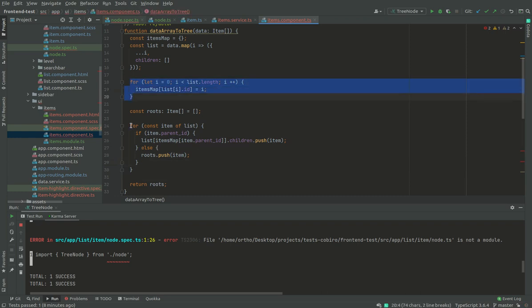And then the recursive, I believe it would be O(n) squared. Please let me know in the comments if I'm mistaken. But it's definitely much more complex. It takes a lot longer time to run. I mean, that is not a big problem, because in front-end you don't load tons of data. I believe maintainability and readability of code are more important than just squeezing out logarithmic n or something like this.